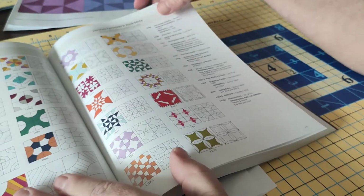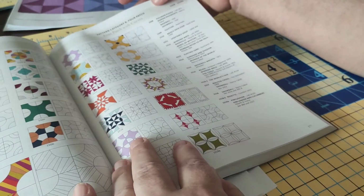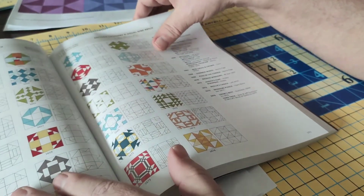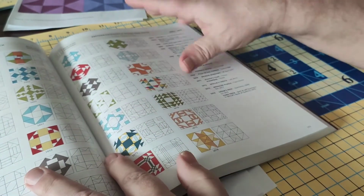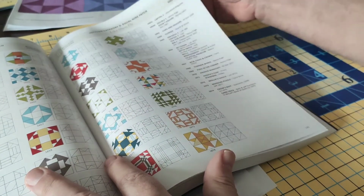This is with pinwheels. 4-patch. See, here we are getting into the curves, but it's called 4 patches with curves. They're still based on the same pattern. The only difference is this is blocks based on the shoe fly block, which is a really old block.